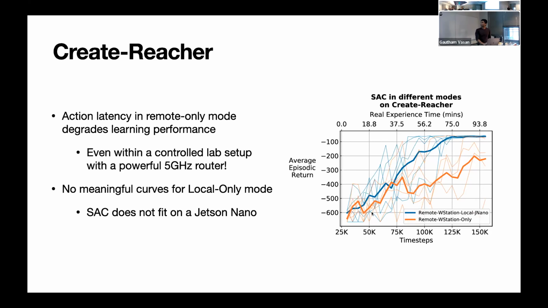So the number of workstation updates are the same across these two experiments? It's not the exact same because it's happening in an asynchronous way. You just keep making learning updates nonstop, but it's quite close. We're within a very small tolerance.